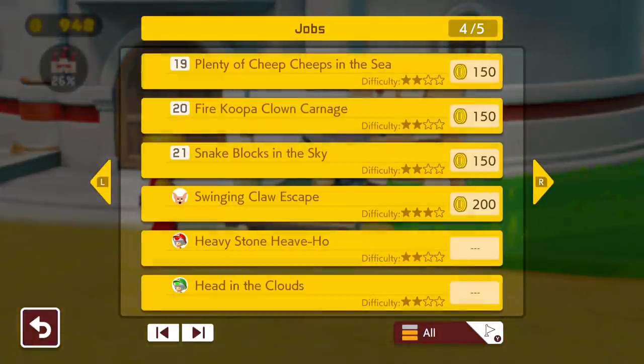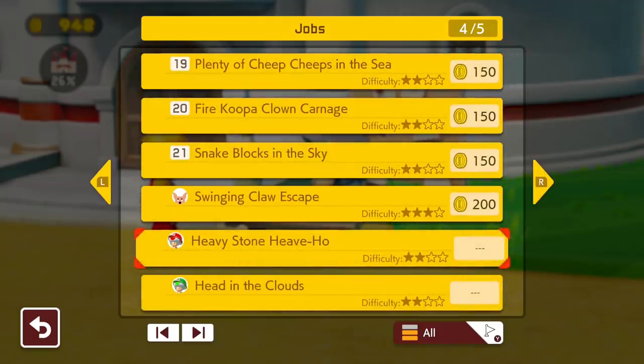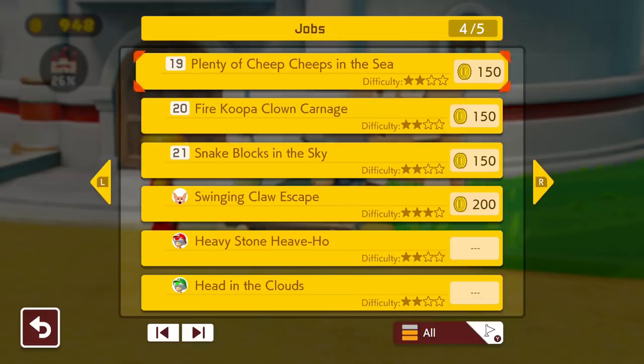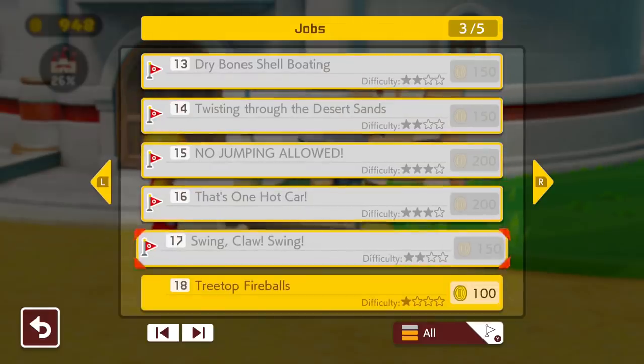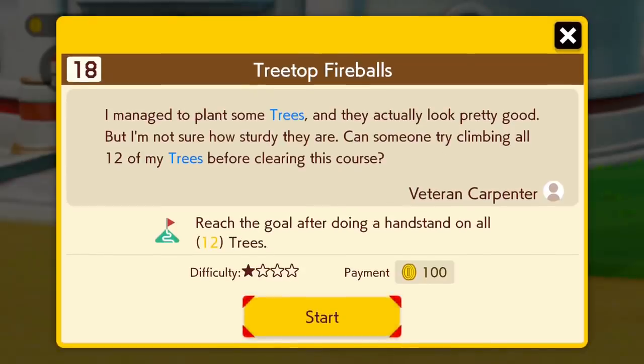Now, they're going to probably be on the next few pages, but I don't know if I need to do these now or later. What I'm going to do for this episode is just finish stage 18, treetop fireballs, it's easy, it says, and then we're going to do some custom courses.